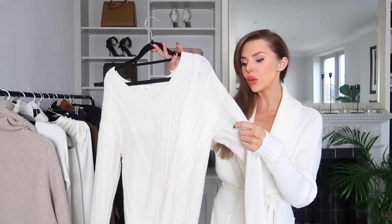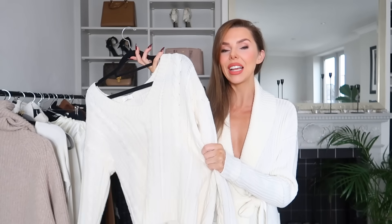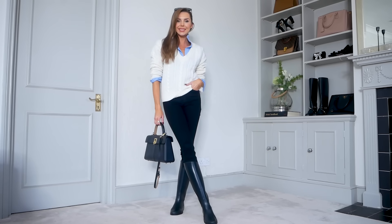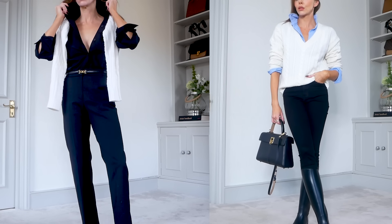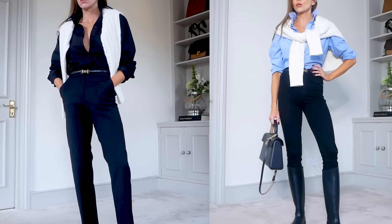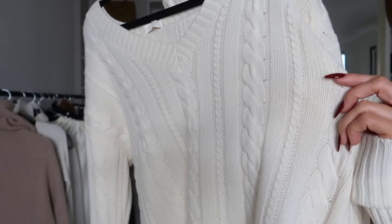This is a really cute cable knit. I love the aesthetic with a shirt and this over your shoulders. I feel like those cable knit jumpers go a really long way through the seasons — I wear them a lot over my shoulders in the spring and summer. In England, when it gets a little bit nippy, it's that beautiful old money aesthetic. But this with a pair of black slim trousers, boots, and a shirt underneath for winter is beautiful. Even underneath blazers — it's a really beautiful staple. Look at that cable knit running through it.